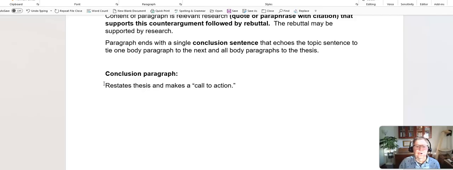And also make a call to action. That's what we end with. A call to action is simply a couple of sentences that remind your specific audience of why agreeing with you, or at least considering your point of view, is an important thing to consider because something else might happen if you don't. That's what a call to action is.